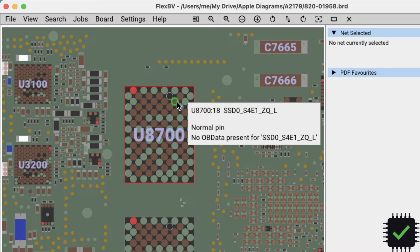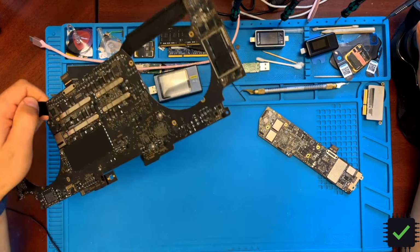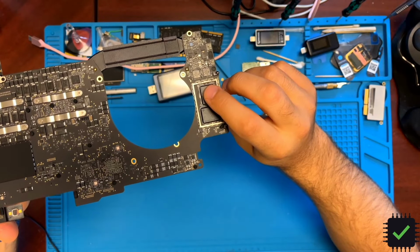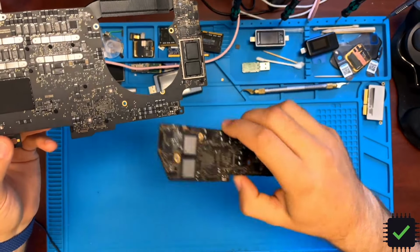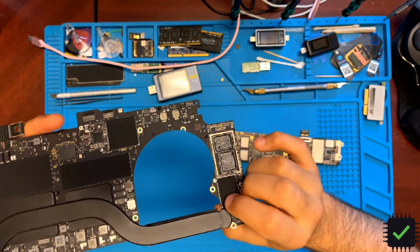So this is going to be basically a straight swap, U8600 from the donor board to U8600 on the board we're working on, 15 inch, and U8700 is gonna go in place of U8700, and obviously I'm gonna be removing the two remaining NAND chips from this board, so they all have to be gone, because we're gonna be putting U8600 from that board, and here's gonna be U8700. I'm gonna clean this up a little bit, remove these two chips, get those out, and that will do. We'll see how it goes.